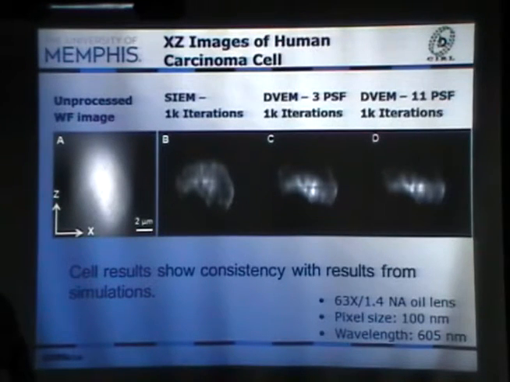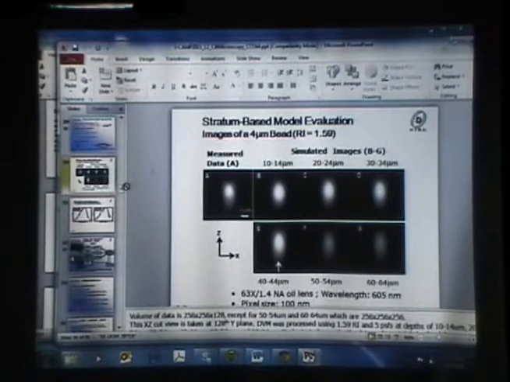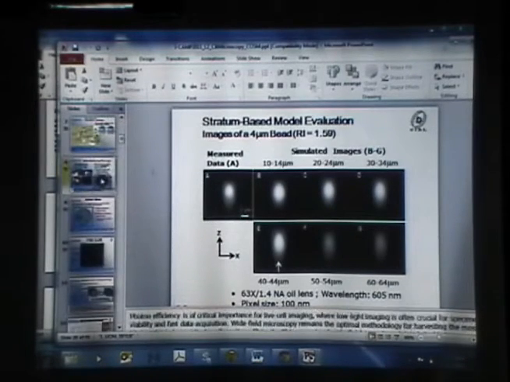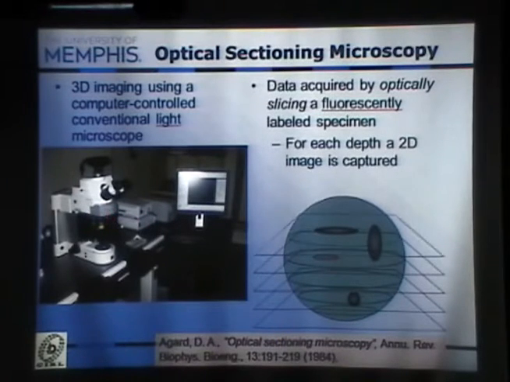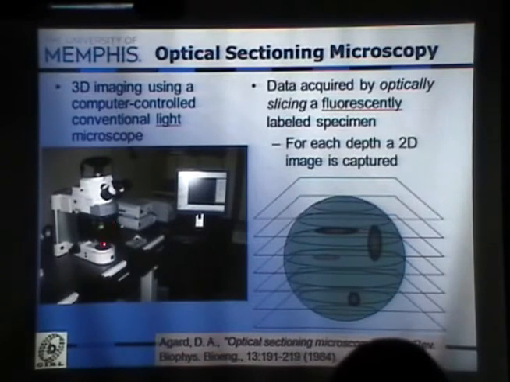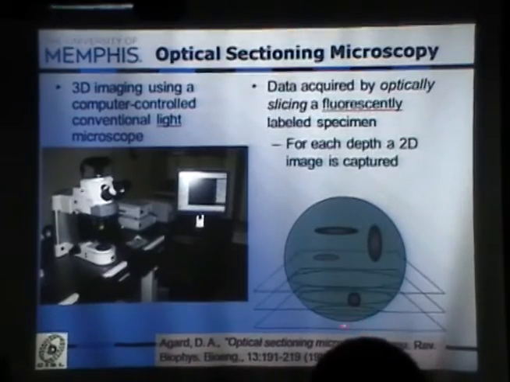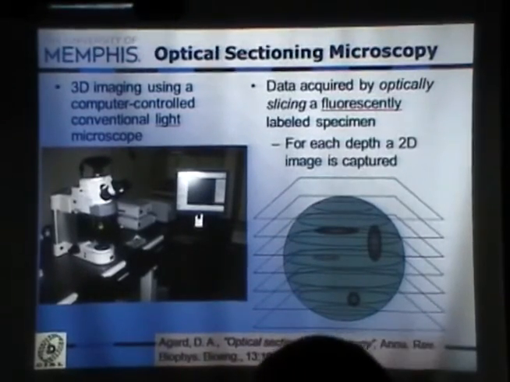How do you collect information from the volume? The acquisition? Yes. Okay, so the acquisition goes back to the beginning where we refocus within the object. Like normally refocusing with the GS or something? Yeah, there is a Z controller here. It's on this side of the microscope. But there's a motor, a stepping motor, right? And the software here controls the movement of the stage. So the stage will move up closer to the lens. So you start out by focusing there, and then as you move the object, you focus in the opposite direction. You focus on the top, and then as you move this, you focus deeper. And that's how you collect the 3D image.